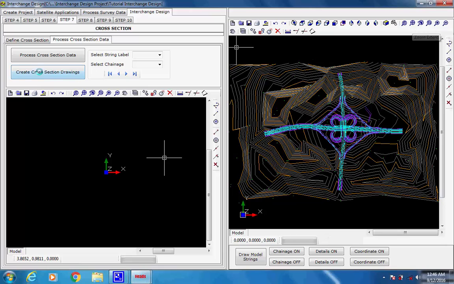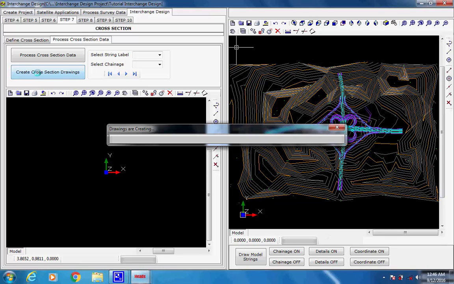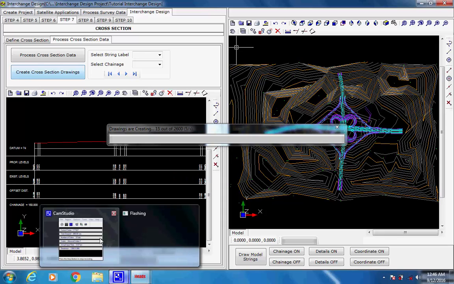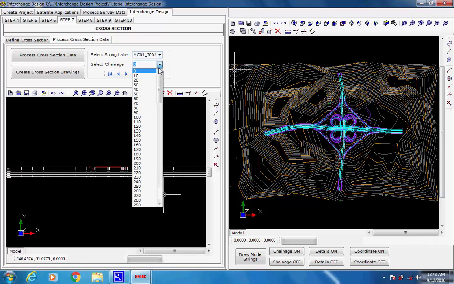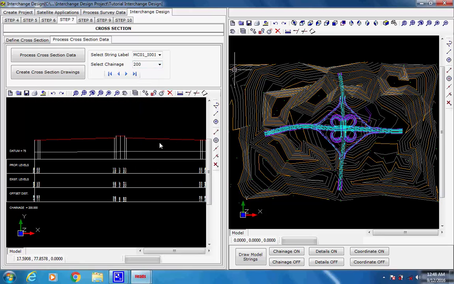Next, click on button Create Cross-Section Drawings, and this will create cross-section drawings by reading the tables from file HDS003.fill. Upon selecting a string label and a desired chainage station, user will be able to see the cross-section at that particular chainage.